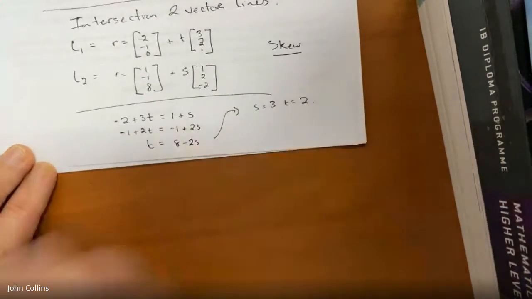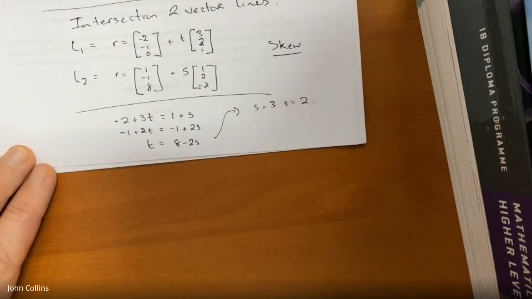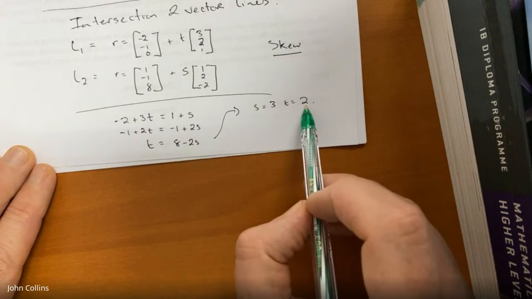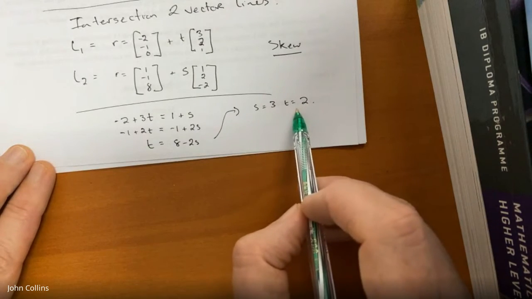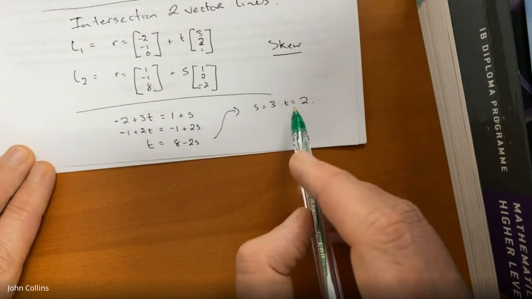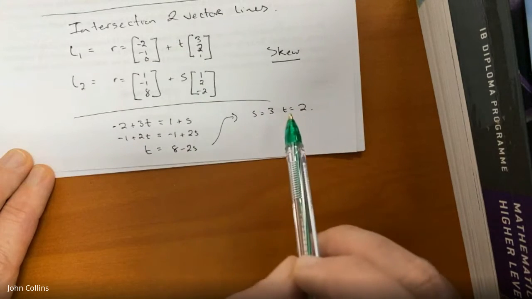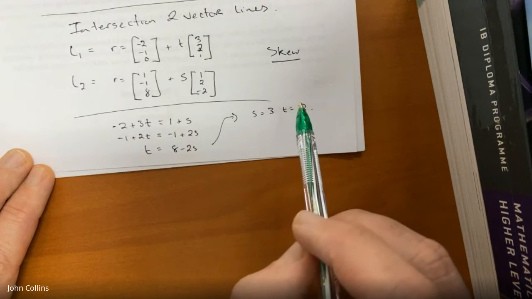I won't do that for you, I presume you can do that. And therefore, you can find the position then. That's not the position, is it? How would I find the position that they meet? You substitute s into its equation or t into its equation, and they should give the same point. Exactly. So if I replace 3 and 2 here, you should get the exact same point.